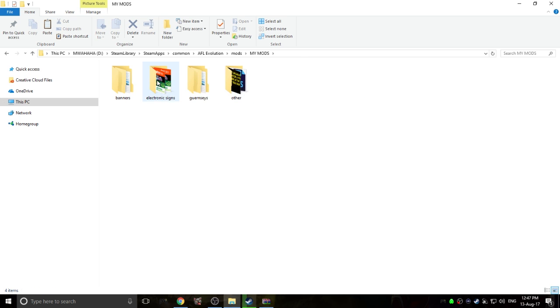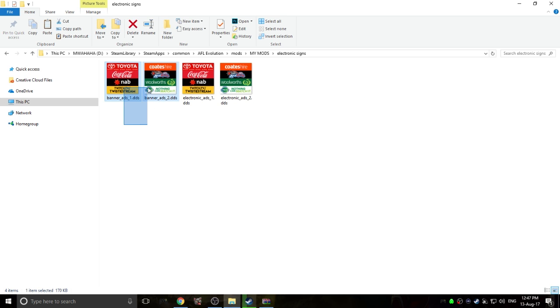So I'll just show you how I changed those. Essentially, there's four in the one file, you just swap out for whatever it was you wanted. So I put Coates Hire and Woolworths in, because I think there was three Toyotas in there, and then my own personal one in there as well. So if you guys want to mod the game, feel free to do so. I suppose on the PC version of it, there is plenty of ways you can go about it, and this is just one of them.